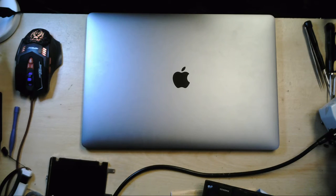We have a new MacBook Pro 15 inch with touch bar. It's the model number A1707. Now, this MacBook Pro has had water spilt on it. It's basically on the screen. I don't know if you can see the thumbnail that we chose for this stream, but it should show you the screen. It has got quite severe water damage.